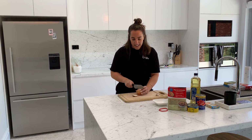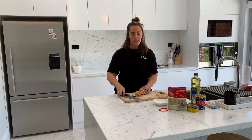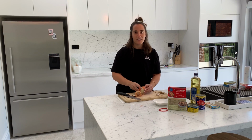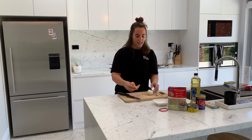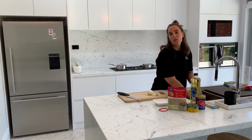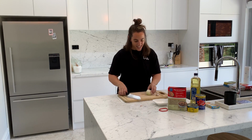Does anyone know any onion hacks out there? To be honest, I don't think there is one. This is to make you stop crying, of course. I used to always cut up onions wearing sunglasses when I was younger. My mum was like, what are you doing? And then I tried swimming goggles. I tried everything, and I actually don't think there is a hack. You just gotta grow a pair and just cut them. And if you cry a little, well, let out all your emotions for the day.